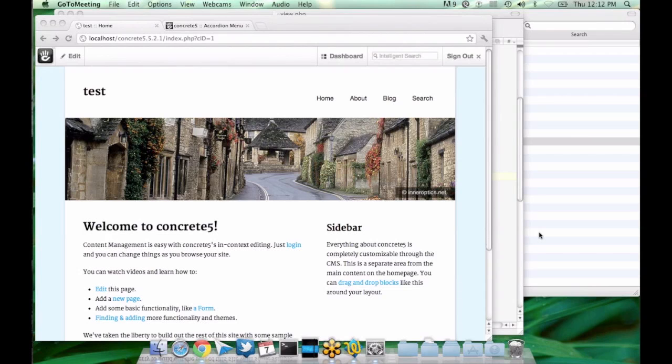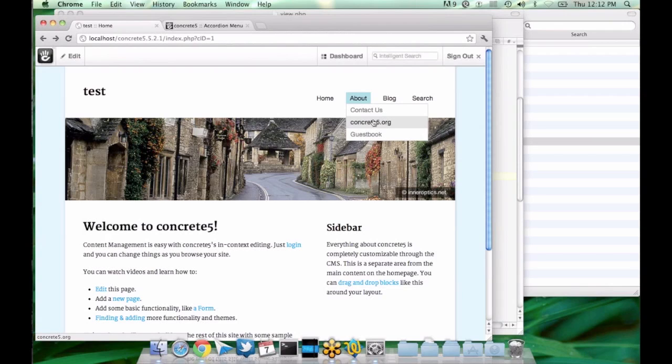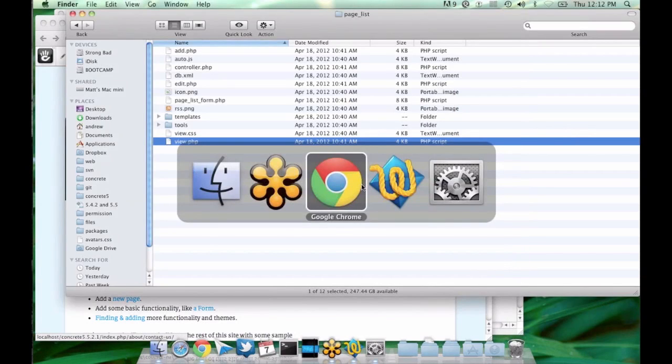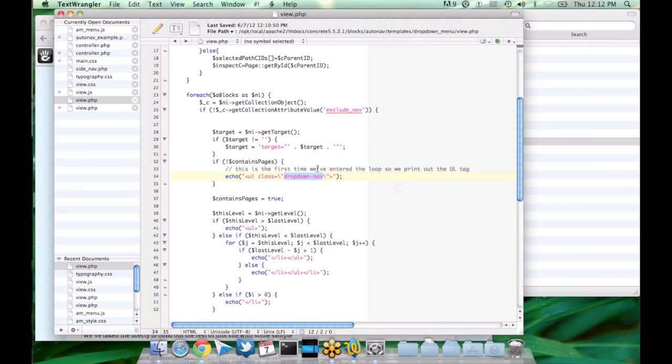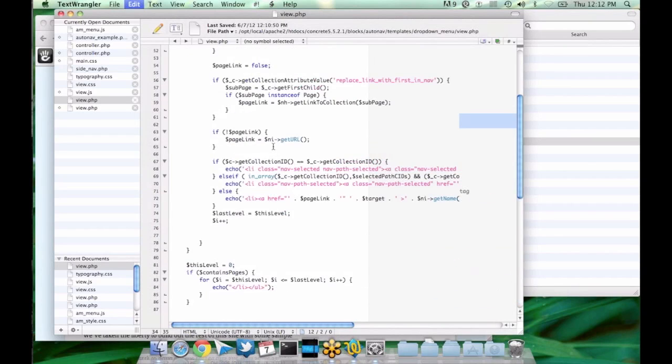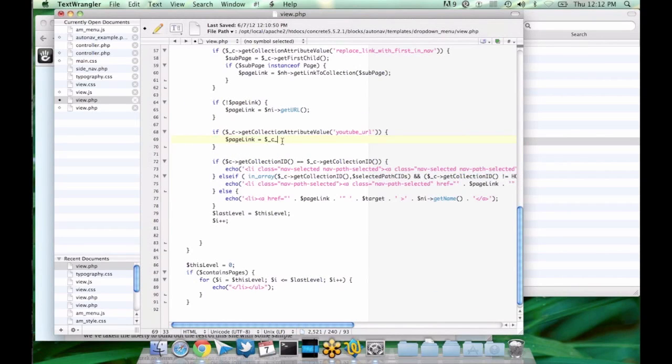Oscar also asks, could it be possible to add attributes to do external links? I think you can do external links pretty nicely just through the UI the way that it works today. But if you wanted an attribute to do it, you could certainly create an external link page attribute and then just modify your custom template to reference it down here.